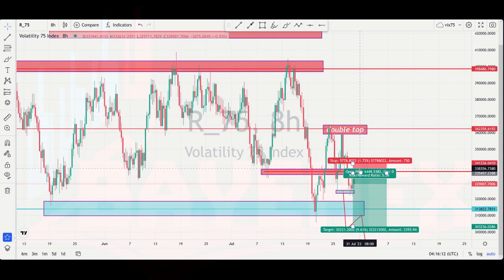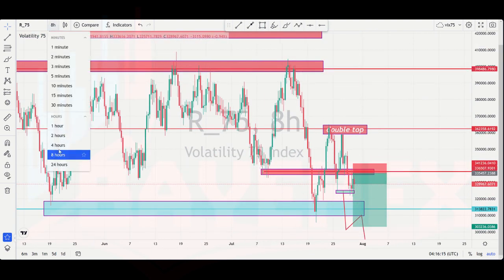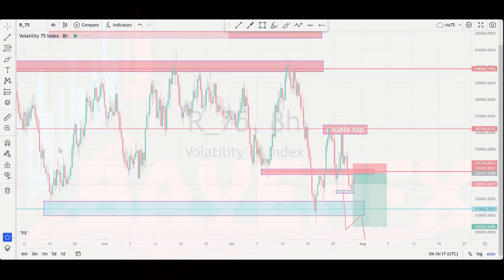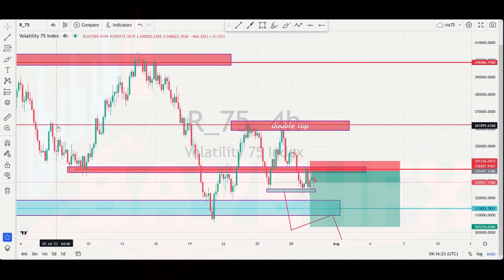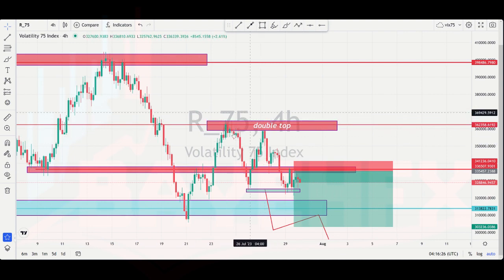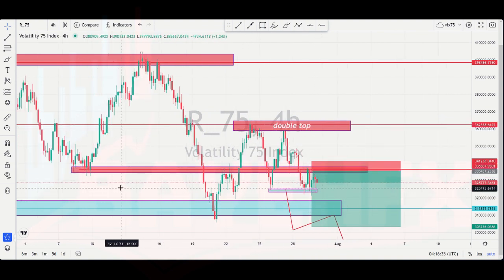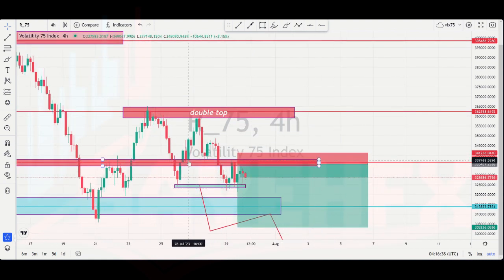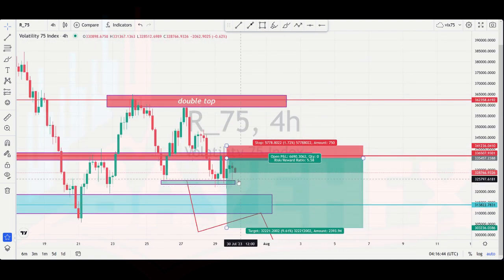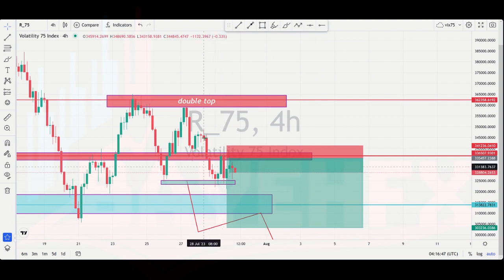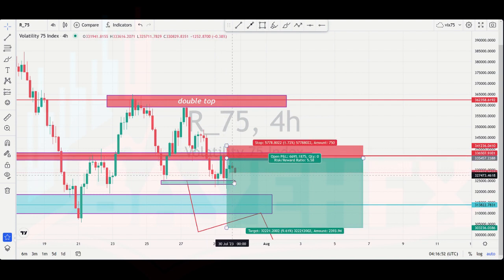So if we go down closely, let's go down to the 4 hours time frame on VIX75. Let's look out for more candlestick patterns and price action, right? Once you go down, as you can see, we got a very, very good rejection here by giving us a double top. When we saw this double top, we broke below the resistance zone we marked out around this particular zone, and we saw that zone being formed and very, very strong, because after a pullback, after a breakout, the market came back to retest and we started looking for sales to the downside.